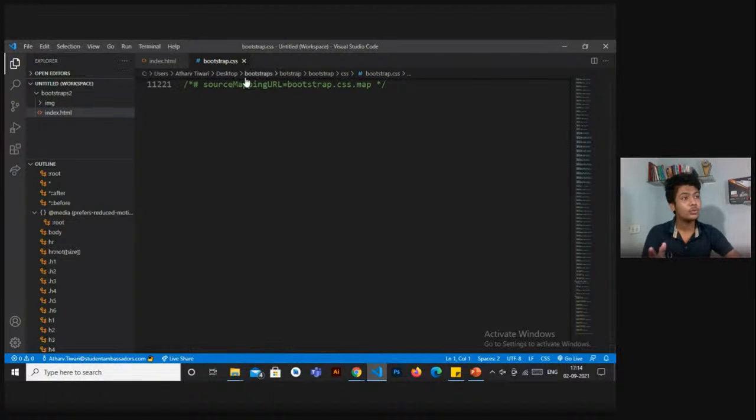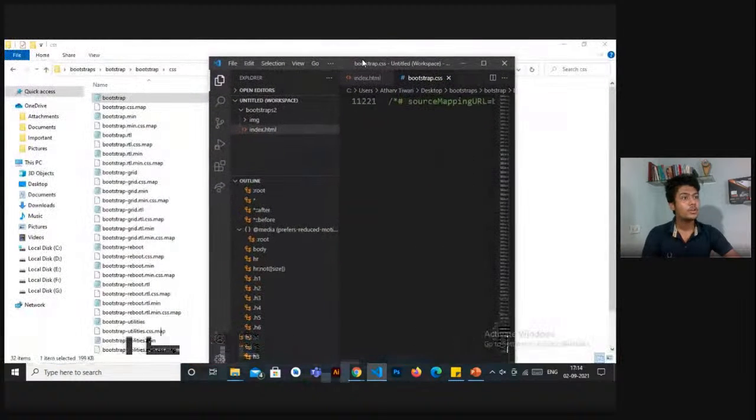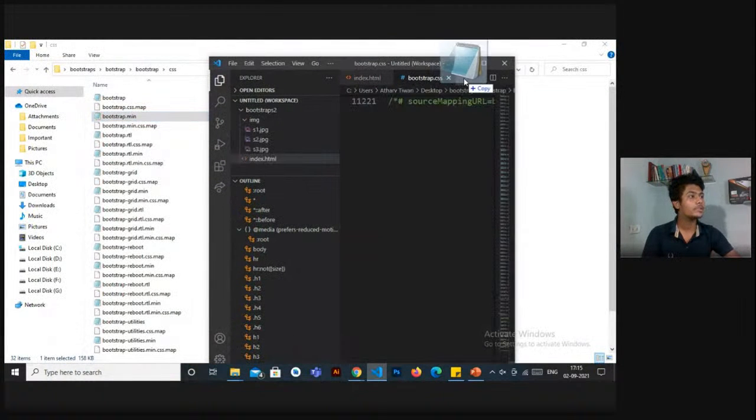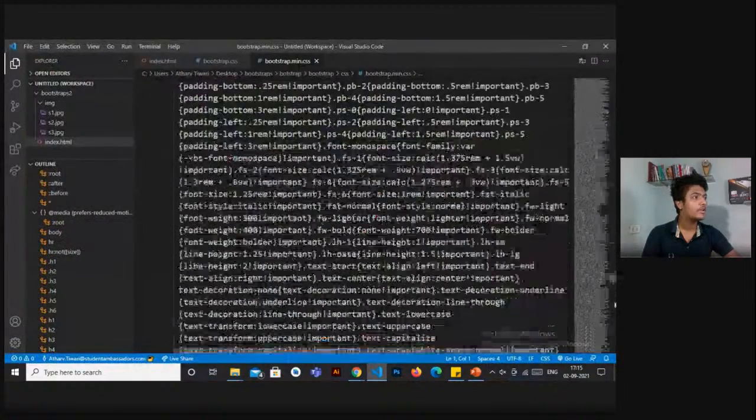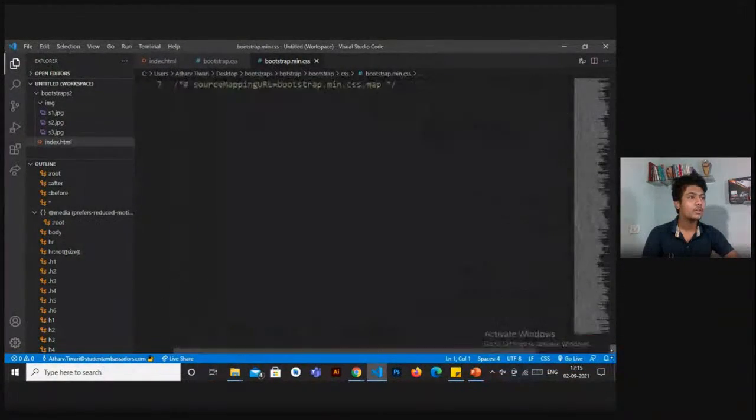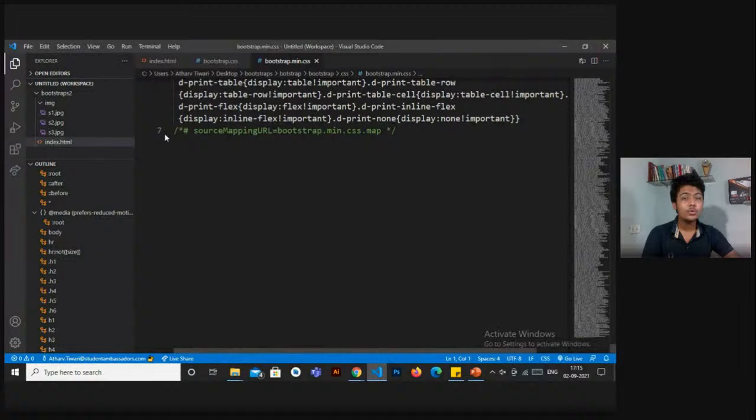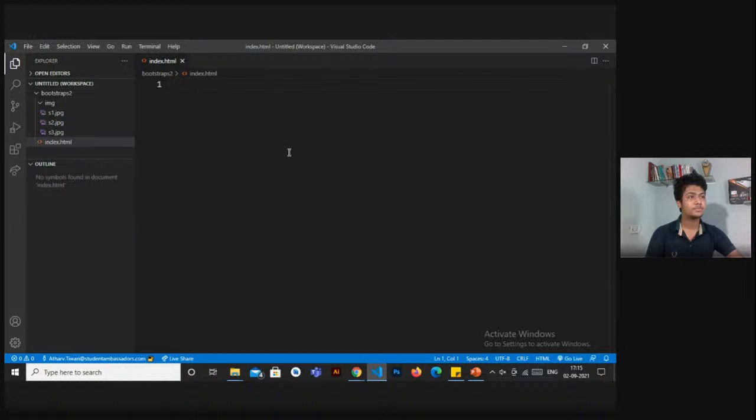But the minified version has only 7 lines. It has removed all the spaces and line breaks, and because of this a computer can read these 7 lines very fast and use this Bootstrap file. This is the major difference between a minified version and the original CSS file.